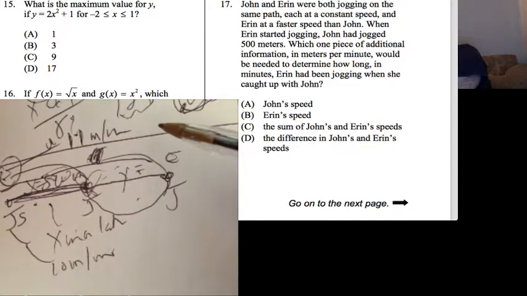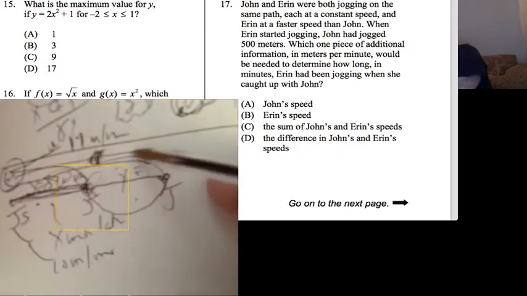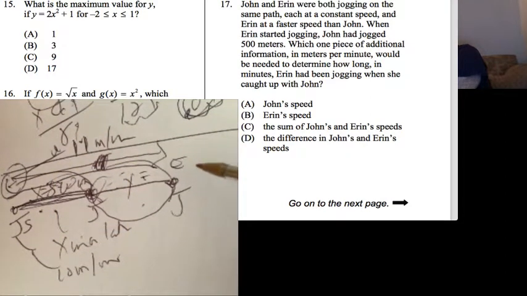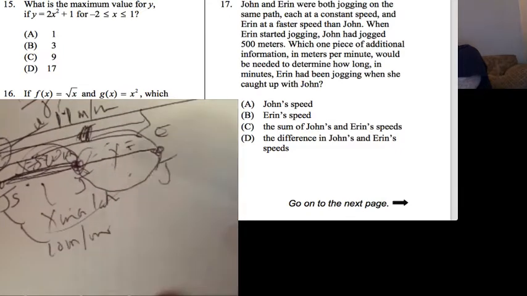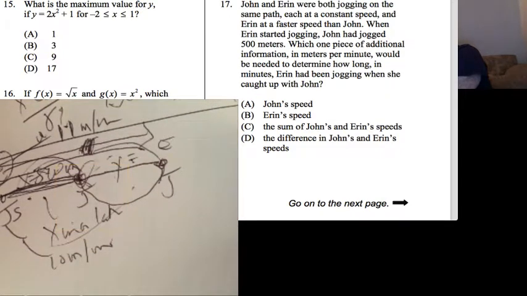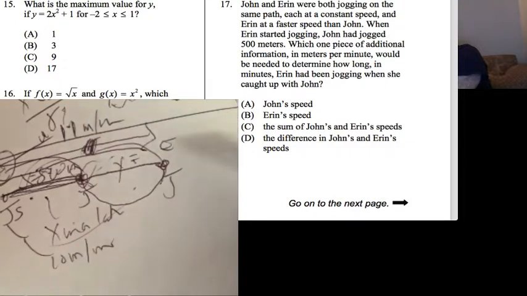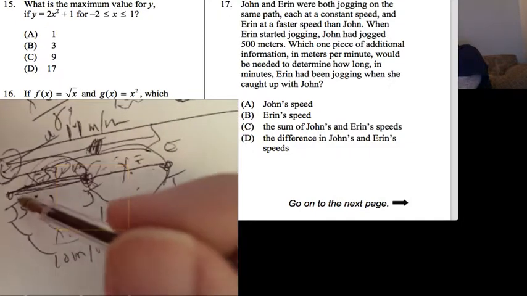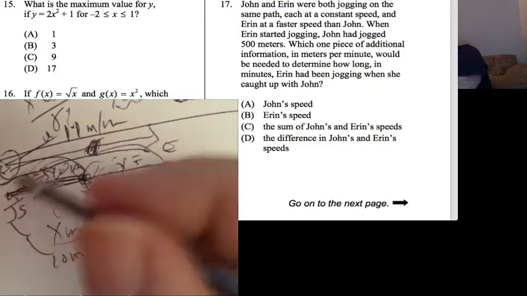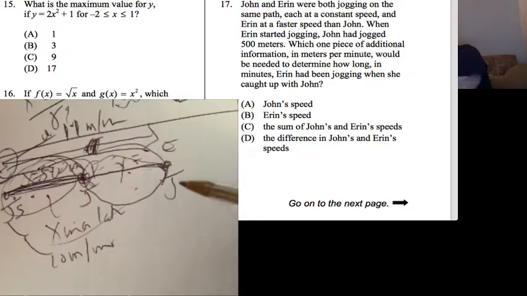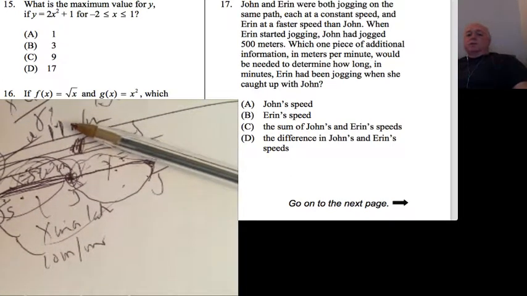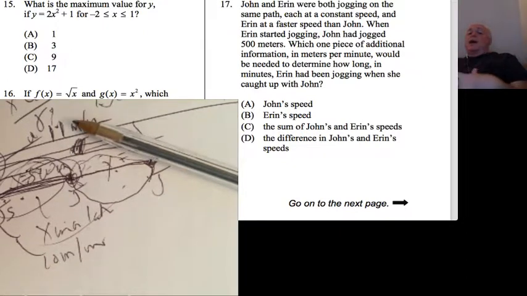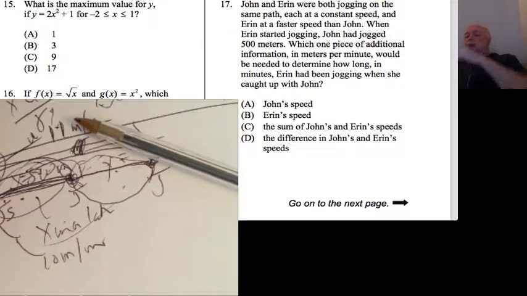Because we're trying to find out how she catches up to him, we need the difference of their speeds. So 17 would be D. Yep. This is just a logic thing. It's the difference in their speeds, because once we know the difference in their speeds, we can calculate John's part and her part to catch up after the 500. And it all works out. And they lived happily ever after. So we don't even need to actually do a calculation here. It'd be a different story if they asked us that. If they asked us that, we could not solve it because we don't know their speeds.